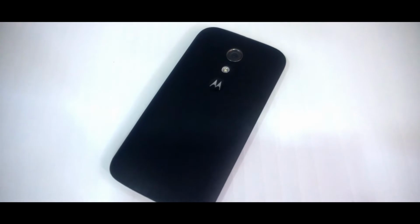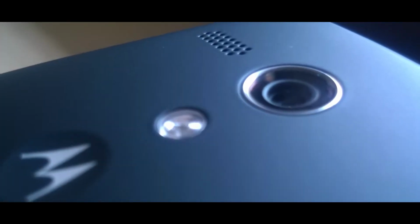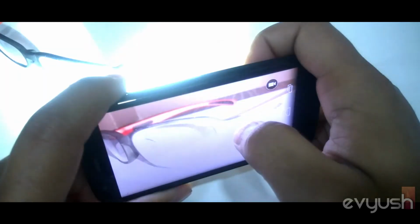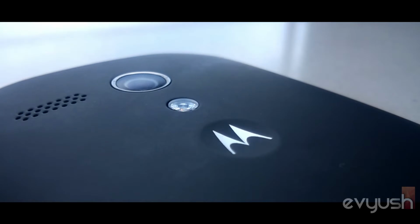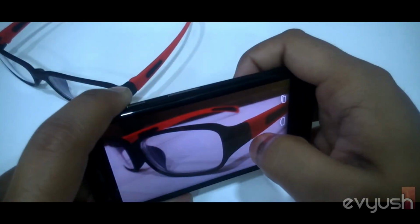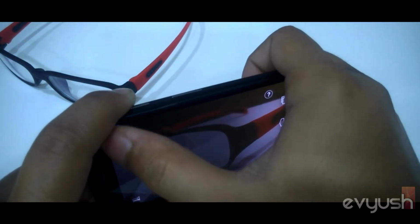Moto G's rear camera is quite decent, again considering phones particularly in this price range. The phone has a 5 megapixel autofocus shooter with a bright LED flashlight. It's got an aperture size of f-stops 2.4. There are two ways to snap pics on Moto G. One is a normal mode and the other is turning on the HDR.